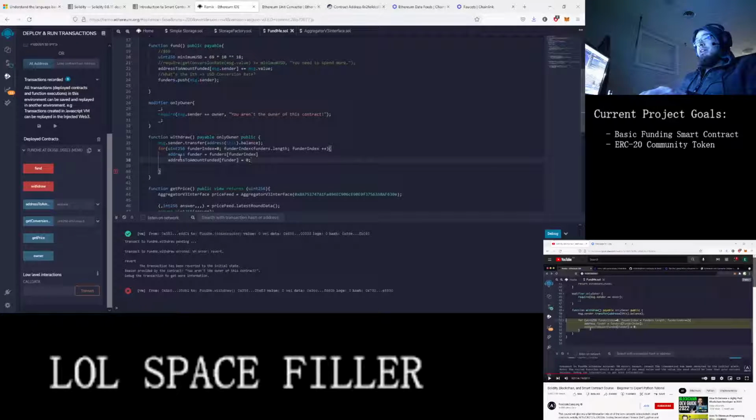So this line is saying use this mapping to assign this address's value to 0. Funds.